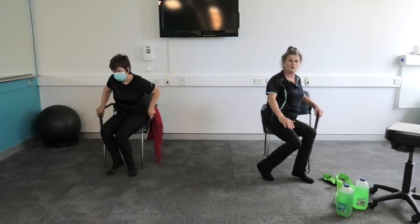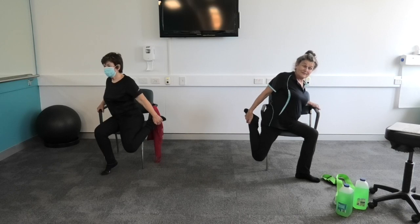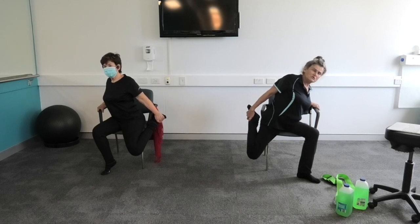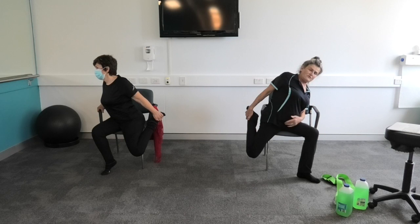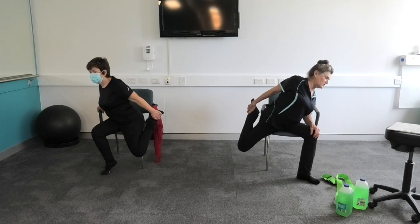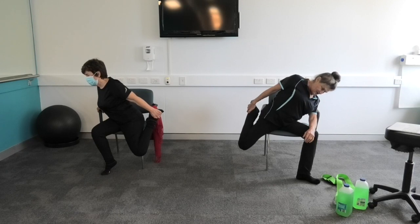So it's normal, you've heard me say this 1,000 times, the aging process shrinks muscles. So muscles shrink as we age and they weaken. So there's no point in strengthening a tight muscle. So you need to combine stretch with strengthening. So you can feel the groin stretch, bend that knee, and as I'm leaning into that foot, I can really take that leg out as much as I want, and it feels like it's a good stretch into the muscle belly, the muscle itself, and we're going to hold.